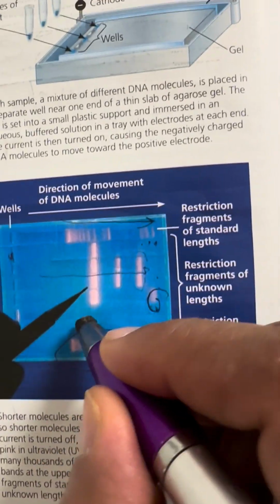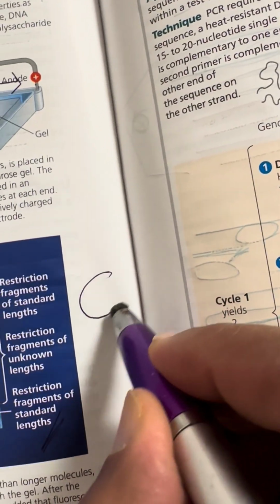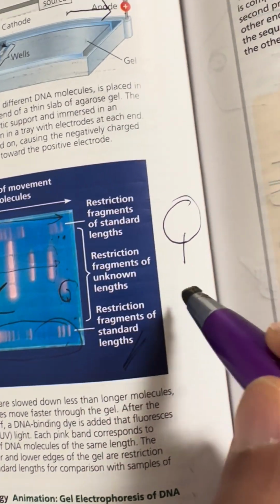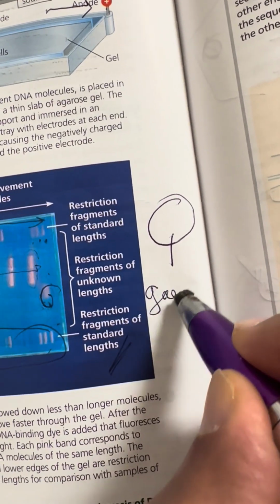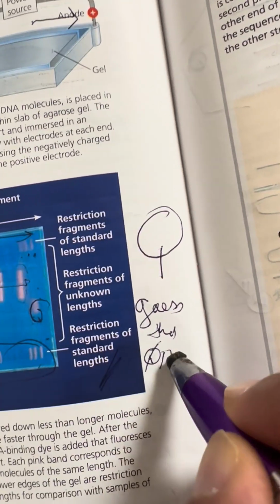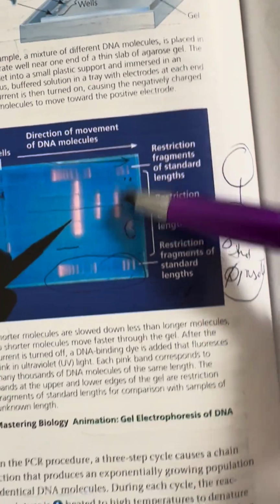So if it was just one fragment after you cut the DNA, and all you see is one fragment, then you can guess that there is no insert. Does that make sense? You'd say, hey, there's only one fragment. How come there should be two fragments? You'd expect two fragments on the gel electrophoresis after you cut it up. Okay, that's the whole point.